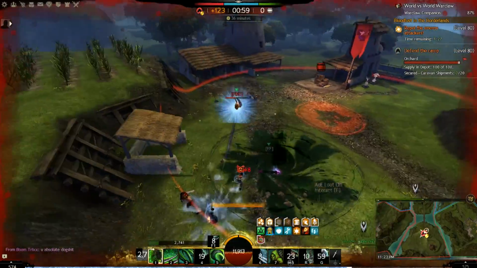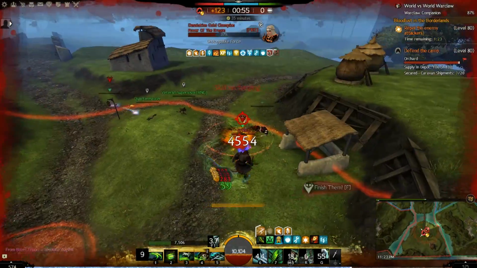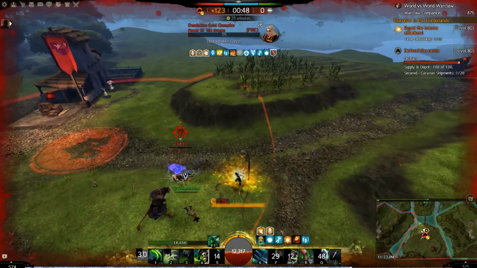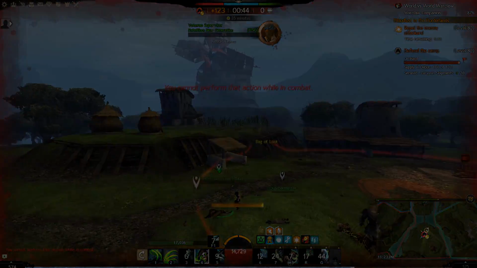The Tempest, however, has rezzed himself, but due to a Grasping Darkness and Gravedigger combo, I managed to down him. At this point, I'm left to kill the remaining downed enemies and revive the camp supervisor. This clip shows the importance of kiting and avoiding damage while in outnumbered situations.